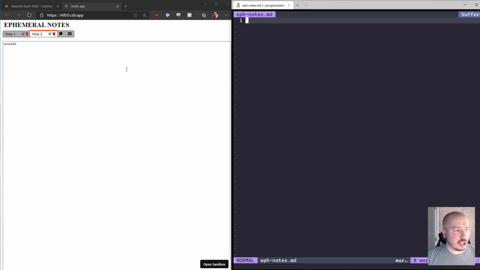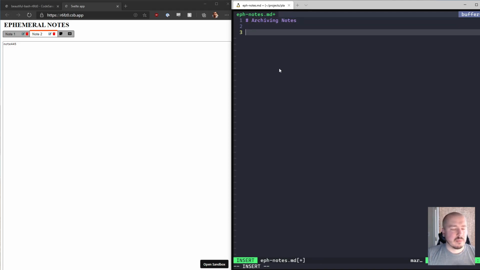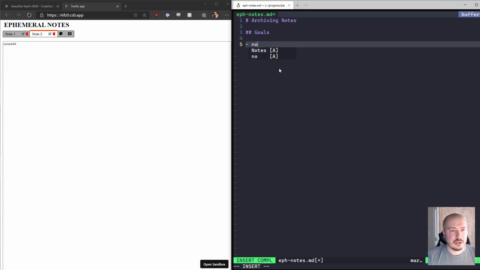Let's say I want to bring up a new feature. One thing I want to do is archiving notes. This is literally on the spot. I want to have a semi-permanent storage of notes that I might not want to access immediately. The first thing I do when planning out features is to write down the goals of that feature. Usually that's a second subheading. So we want to be able to archive a note, which means we don't want to delete it. The goal is to have notes that don't show up in tabs.